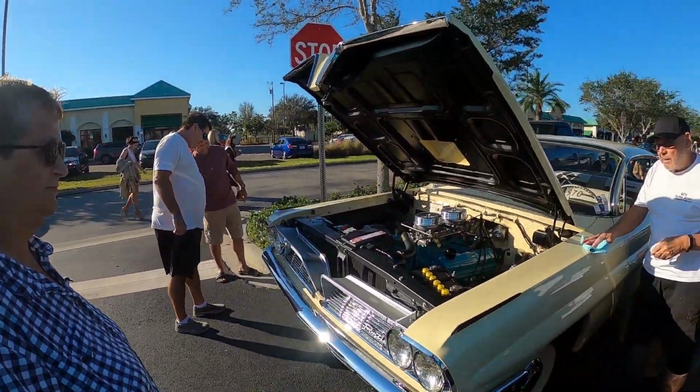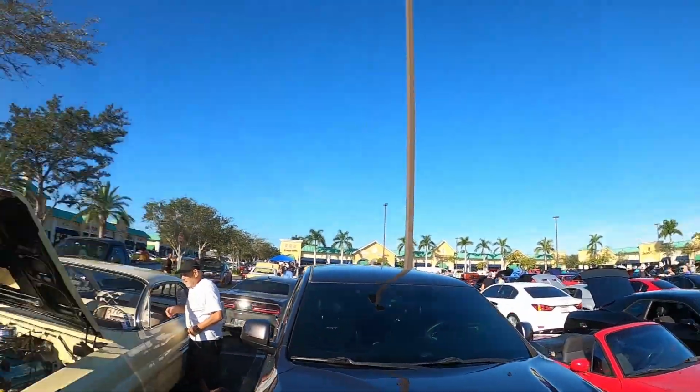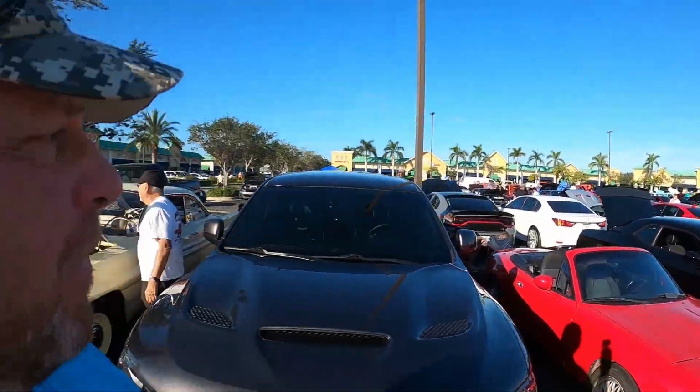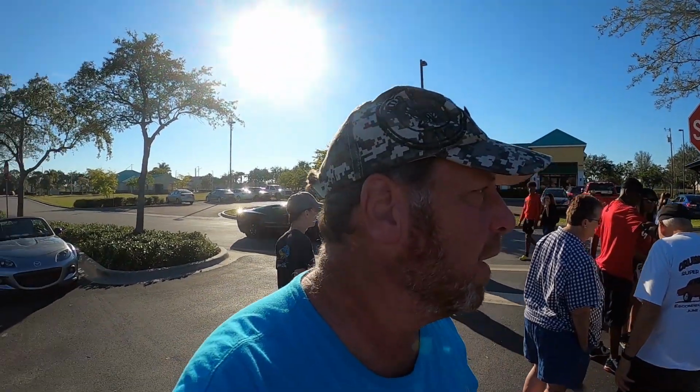Wow, cool. So this is one of the best reasons to live here, guys, because all these cars that you see here and everybody you see here, this is just for breakfast. This isn't a car show. There's no awards. This is called Cars and Coffee, and you have everything from 63 Corvettes to Lamborghinis to race cars. Everybody shows up down here, and this is just for coffee. There's no awards, there's no anything. It's just a drive-in coffee on a Sunday morning. And this is one of the cool things about having a car channel down here in Florida as well.